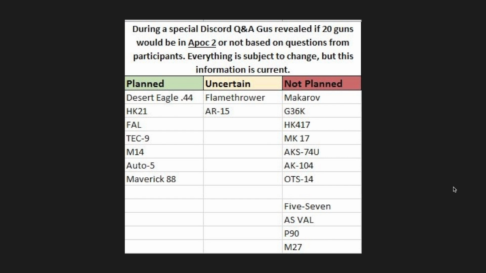Probably added later on, some of them. I don't know. Uncertain. Flamethrower. What even? Why a flamethrower? Okay, fine. I mean, if I could use a flamethrower, I'll be okay. AR-15 might be added. Not planned. Makarov. Now, the subreddit blew up with that one. So the Makarov will not be in the game. You'll probably start with 1911 or something, I don't know.